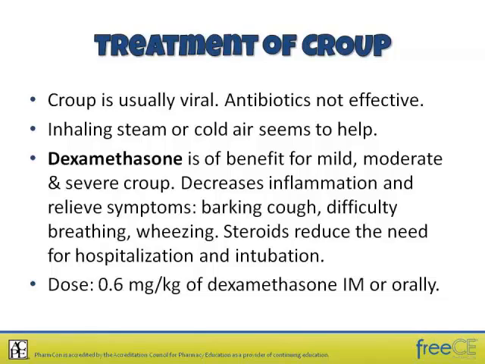And we're seeing lots and lots more kids with different types of croup. Types of croup can be viral croup. They can also have a spasmodic croup, which is generally caused by acid reflux from the stomach or by an allergy. But the presentation is the same. Croup is usually viral, and antibiotics are not effective.